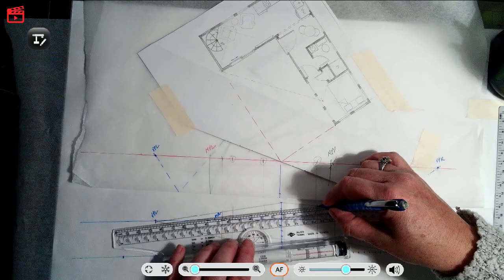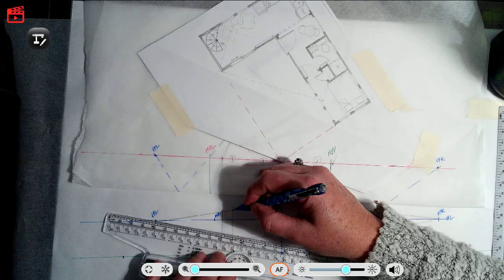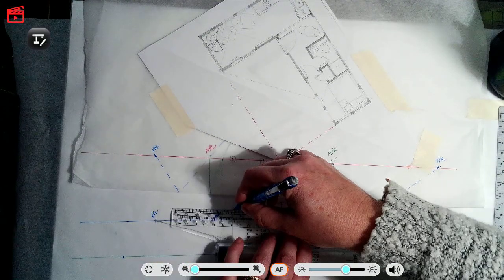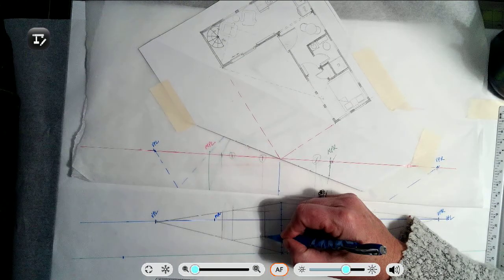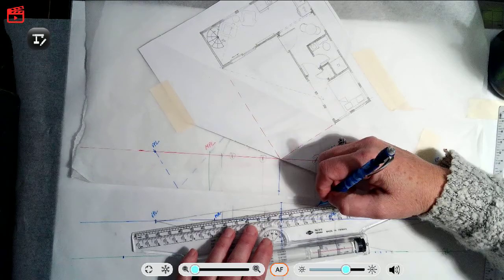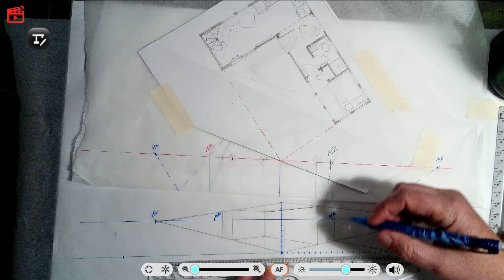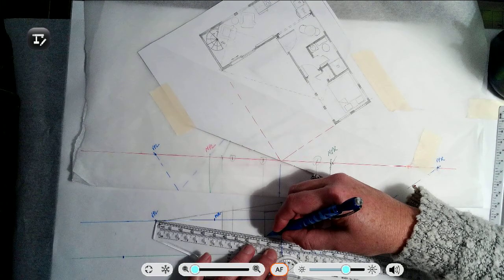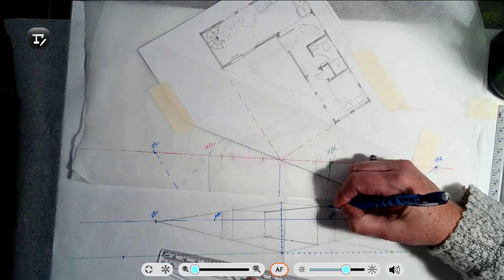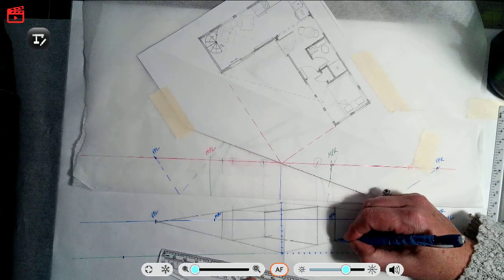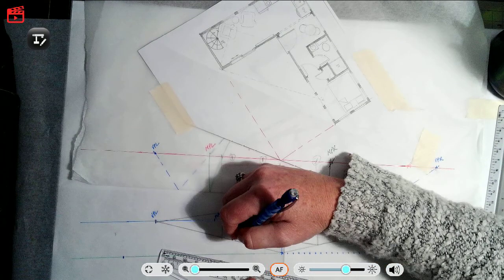Do the same thing at the tops of these containers. So there's the top edge of the container on the right and the top edge of the container on the left. And then I can see the actual container shape in its L-shaped form, and it's been drawn with accuracy in perspective. And so everything that I just projected, you can see how you can do that with your station point.